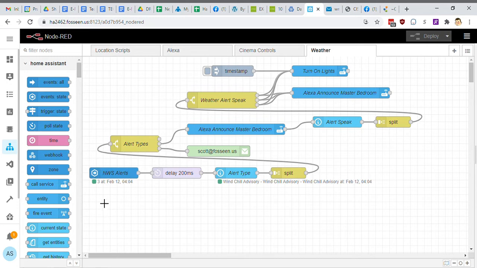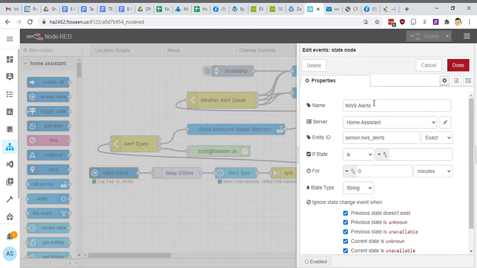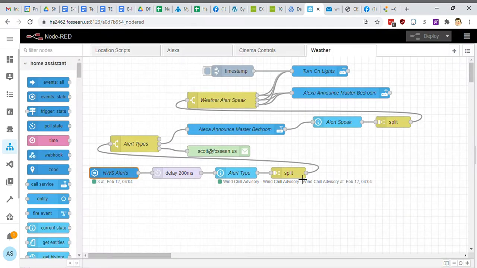I start off with this node here, which is just a state node pulling off the standard National Weather Service alerts. I'm really only looking for a number on this one, because that's all I found how to get to the way I wanted to set it up.